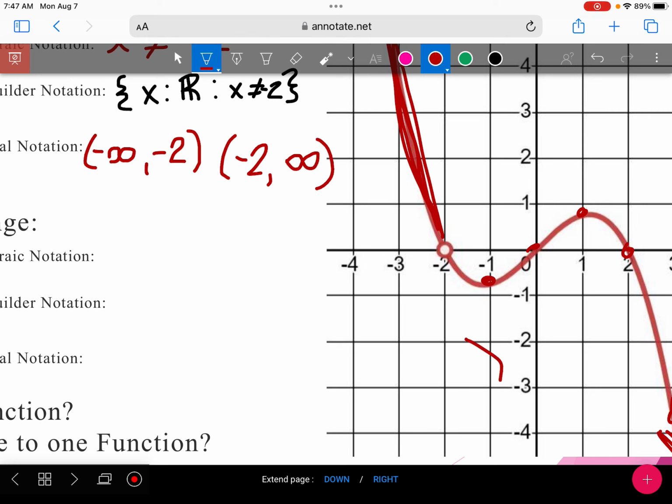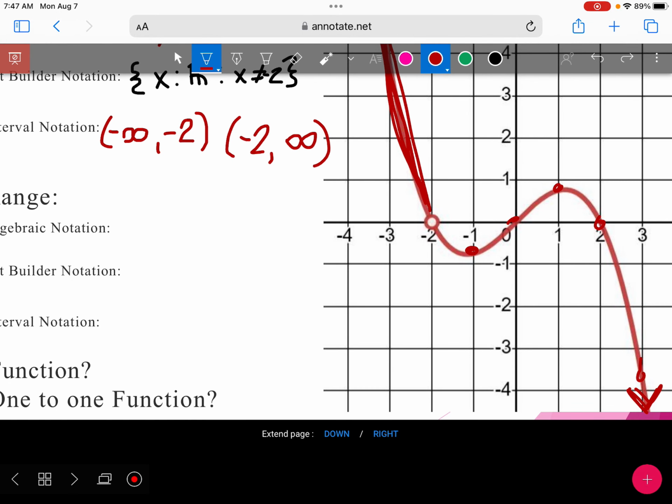Yes, why doesn't -2 have the bracket? Excellent question. The -2 doesn't have the bracket because if I touch -2, it's not valid on my line. It's that little hole on it. Yeah, it's a number that exists. I can poke it, but it's not valid on my line. If I typed -2 into an equation in the calculator, it would give me an error because it doesn't work. Thus why the hole was punched.